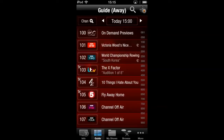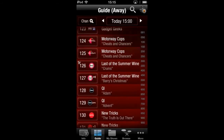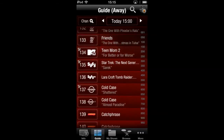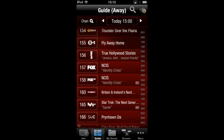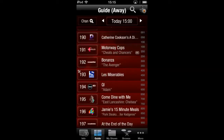So as you can see, you've got all of the typical guide for Virgin TiVo. You've got a range of channels here telling us everything that's on at the moment. It's about half two here in the UK, so you've got all the programmes running now. I'm just going to scroll up and down to show you which ones are there. I have the Excel package, so I've got pretty much all the channels apart from the extras like Sky Sports.